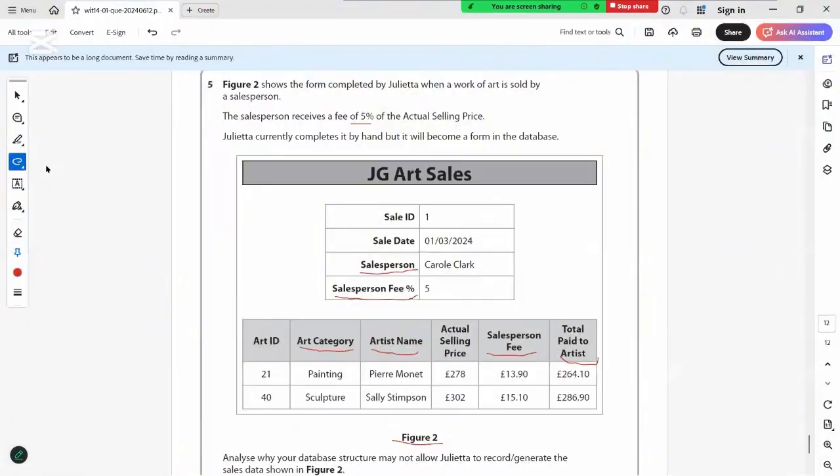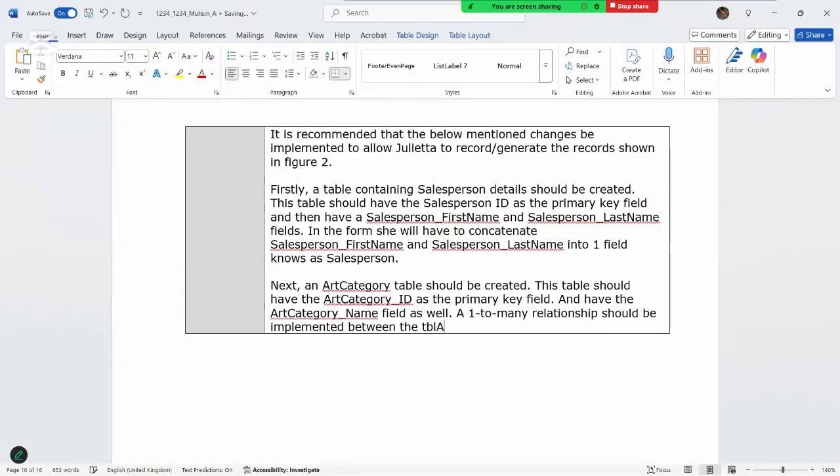TBL art. Between TBL art and the art category table. I forgot to mention the relationship between this, okay?